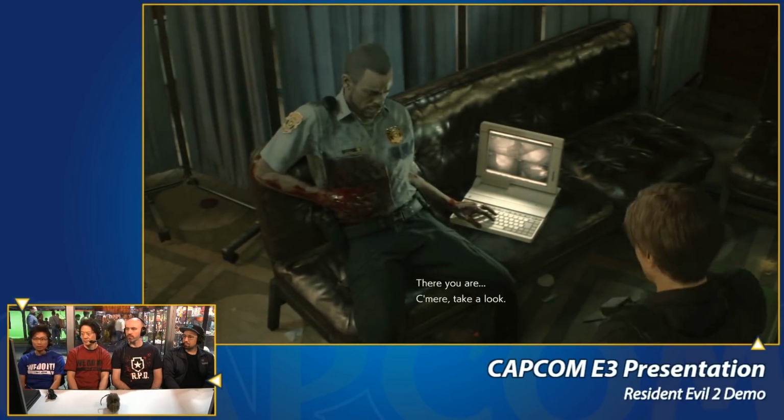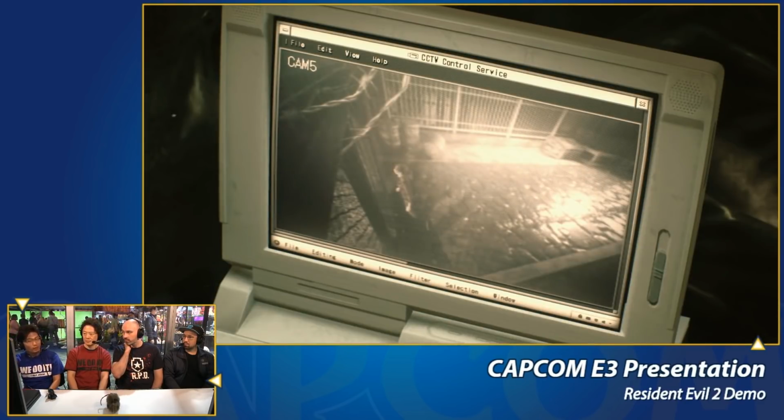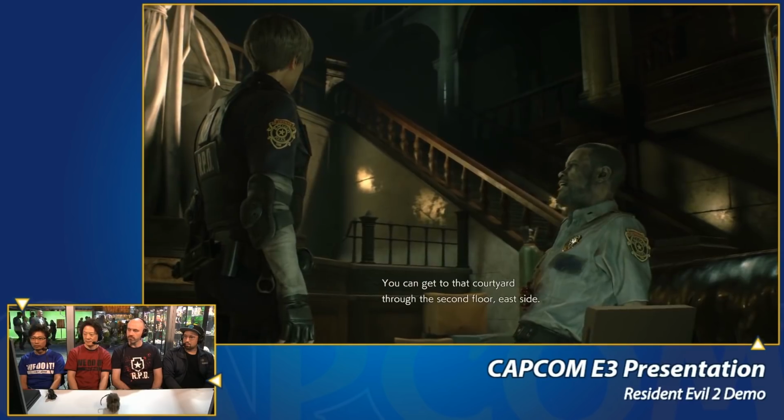There you are. Come here. Take a look. Yes, I knew she'd make it. You know her? Yeah, name's Claire. I came into town with her. You can get to that courtyard through the second floor, east side.